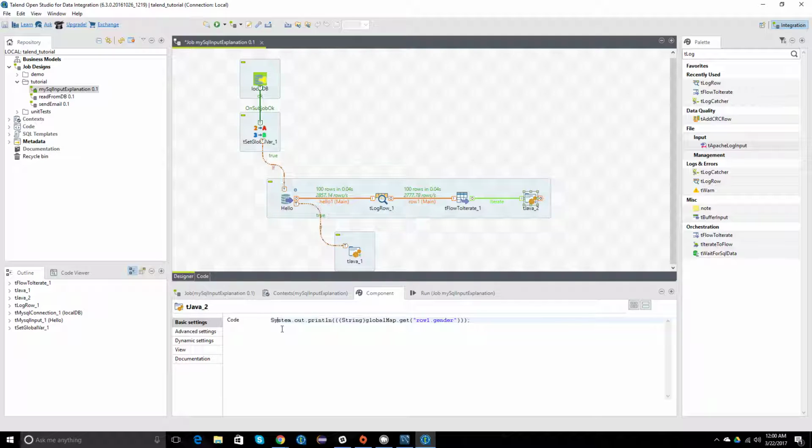So then I'm just going to, what do I want to do? If tFlow gender dot equals M, if it's a male, then output what the gender is.